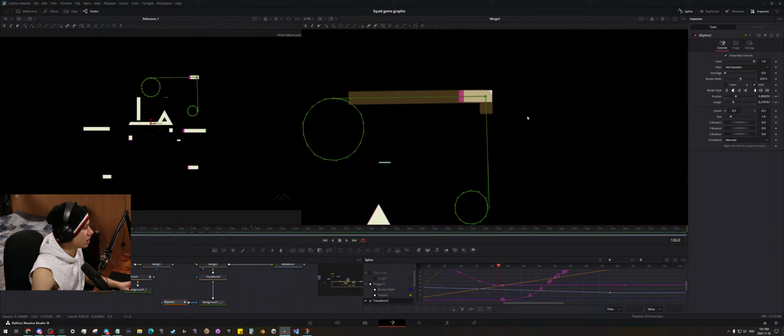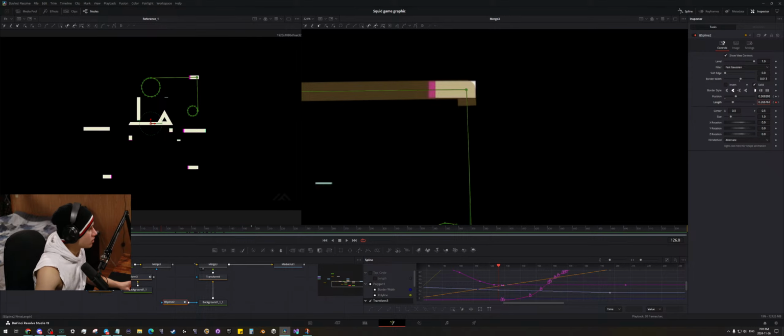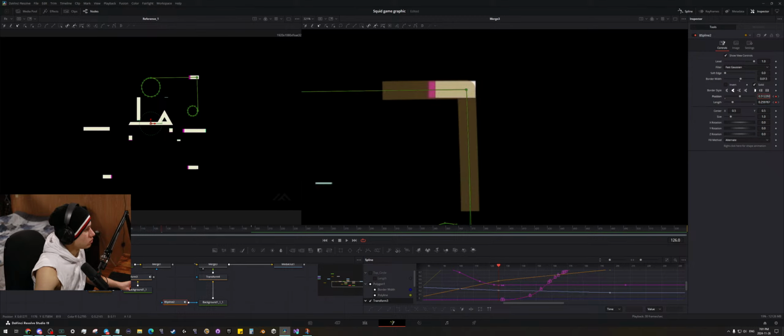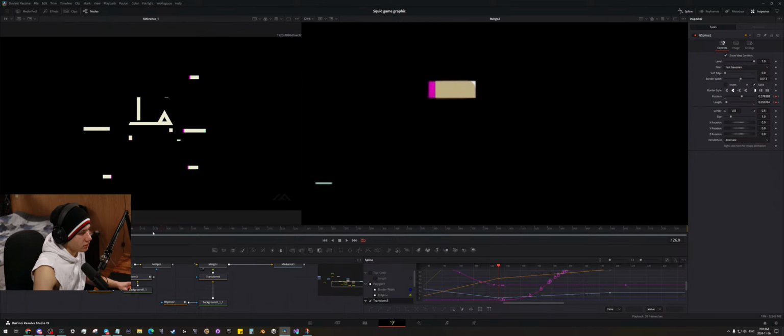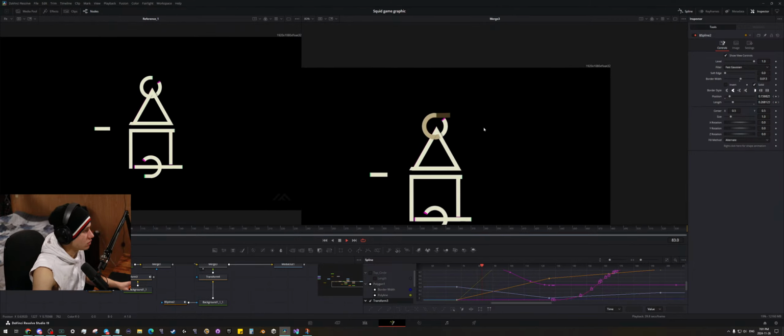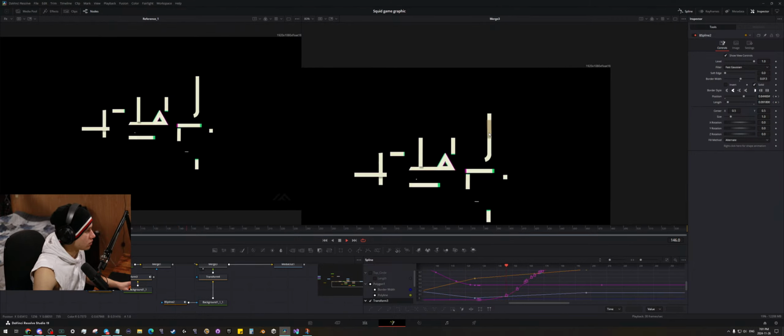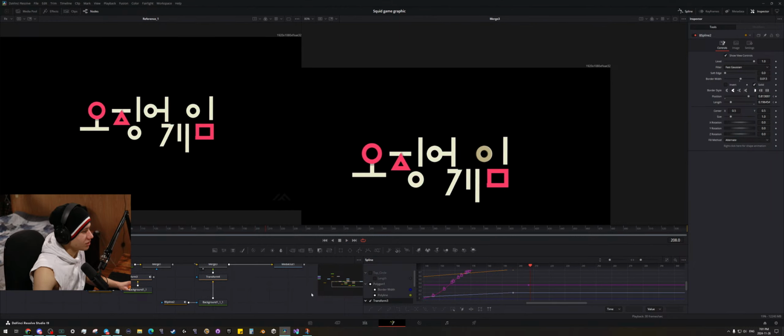We're gonna grab the length and position. Boom. We're going to do that. We're going to bring this in just like that. So now we're closer to the goal.